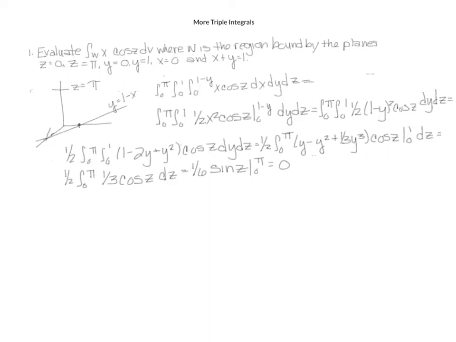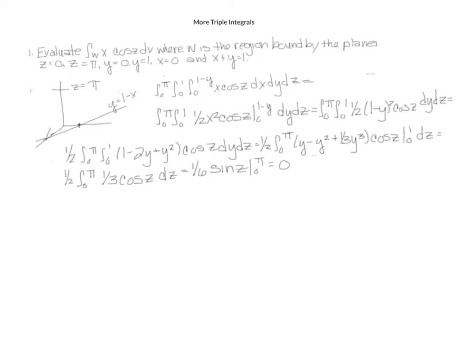So this is a region bound by a number of planes. We start with z equals 0, so that's the xy plane here. Just know that you're going to stop at the xy plane, nothing underneath. And then you go up to z equals pi. So I kind of indicated that. This is where things are going to stop in the height direction. y equals 0, that's kind of this back wall here. And then y equals 1.